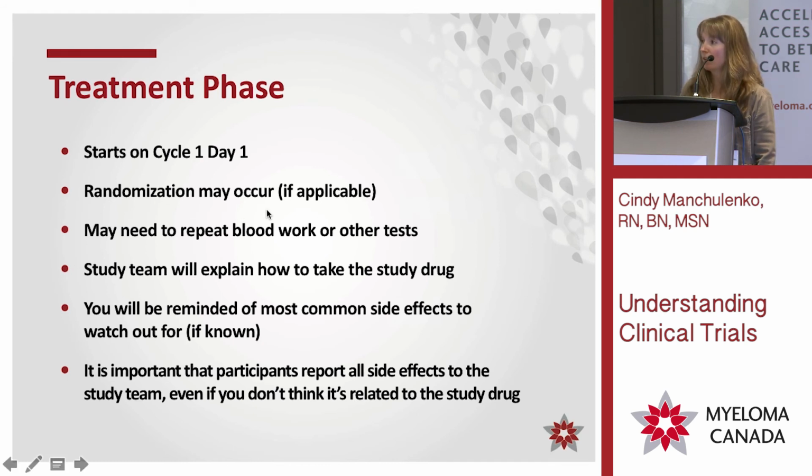Randomization may or may not occur, and you will need to repeat a bunch of your blood tests or maybe skeletal survey or CT scan, something like that. And then during the treatment phase, you'd have these repeated periodically as well to make sure that everything's going okay. You'll be reminded about your most common side effects to watch out for, and that's so that you can report them back to us. And this is probably the most important thing, that if you just remember one thing from my talk today, remember this.